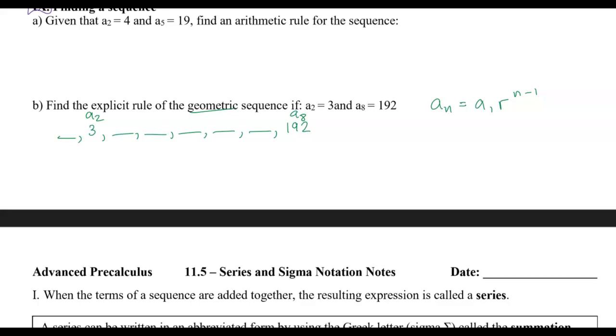So let's go ahead. I know that I'm trying to solve for A sub 1 in terms of r, and I know what A sub 2 is. So what I'm going to do is set up the equation for A sub 2. My n value for A sub 2 is 2, and the actual value of A sub 2 is 3. I'm just going to substitute A sub 2 for 3. And 2 minus 1 is 1. I am now trying to solve for A sub 1 in terms of r, meaning I'm trying to get A sub 1, my first term, all by itself, and I need to do that by dividing by r. So A sub 1 is equivalent to 3 over r. So that's step 1.